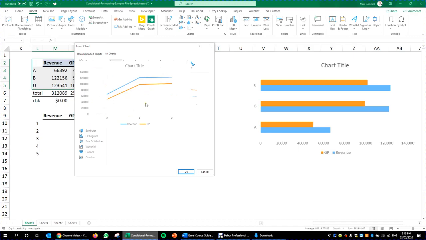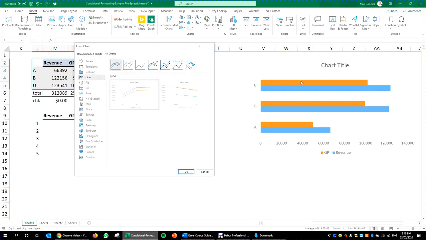Would I choose a line chart? Probably not. Line charts are better for trend charts. So, how are we trending in revenue over the last 6 months? You could do a trend line like that. That would be a really effective chart. But if we're just comparing 3 different product lines, the best kind of chart is a bar chart.